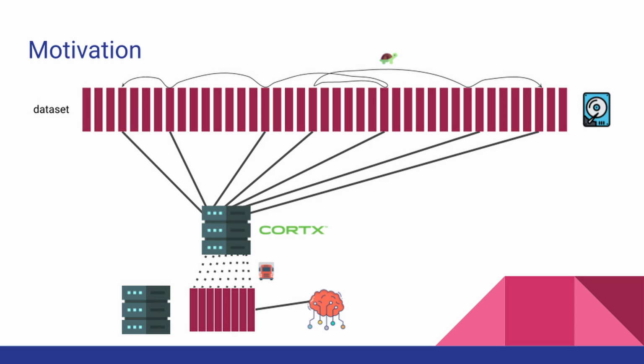The first one arises from the fact that spinning disks are used. Since the data we read is random, as displayed by this graph here, we see that the trajectory the head of the spinning disk has to do is much longer than what one would expect, and leads to very poor performance. The second one comes from the fact that we are talking to a machine through the network.